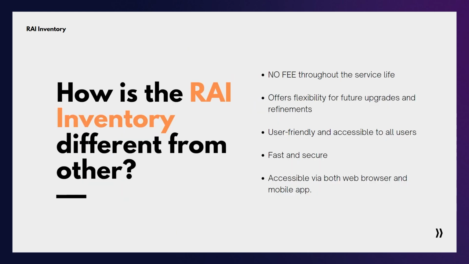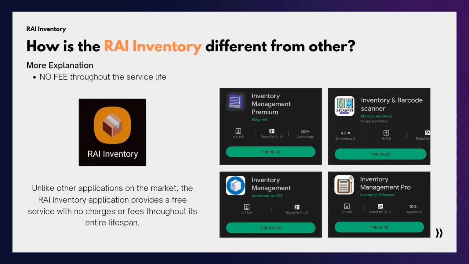How is the RI inventory different from others? There's no fee throughout the service life. It offers flexibility for future upgrades and refinements. It's user-friendly and accessible to all users. It's fast and secure. It needs to be accessible via both web browser and mobile application. Let's look deeply into the details of each part.